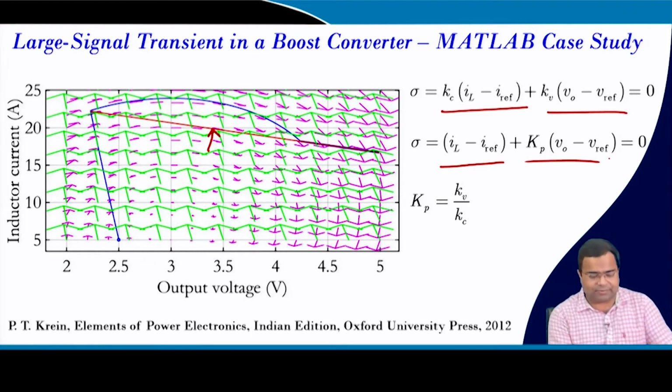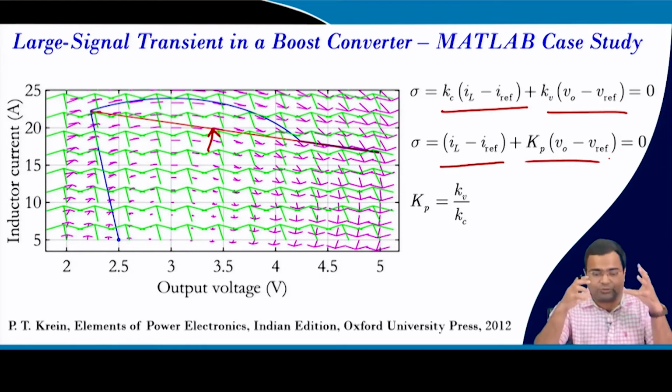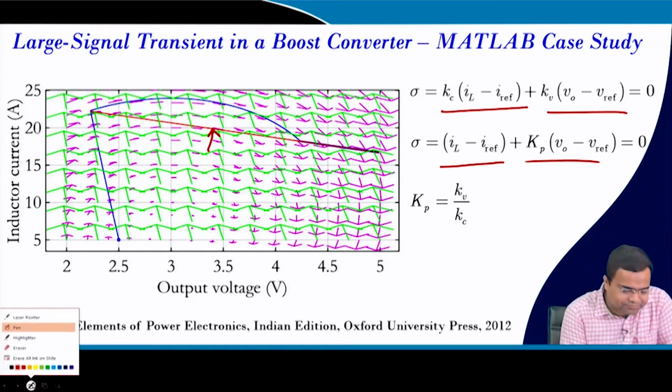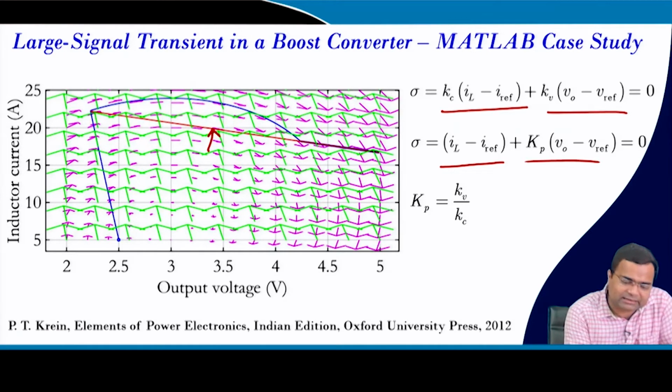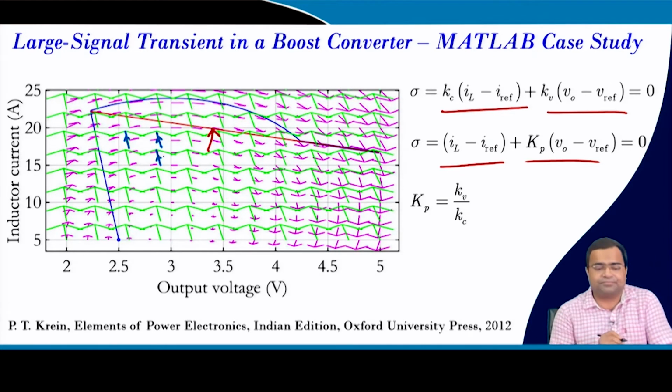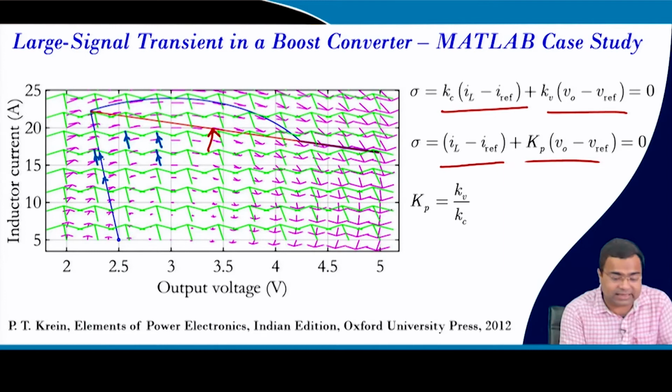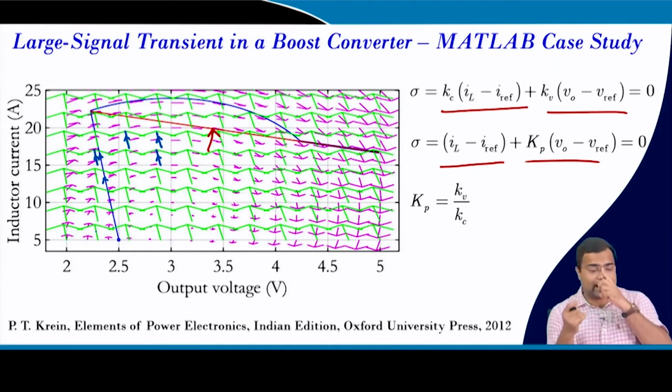And this you can get from the Elements of Power Electronics book, that geometrical aspect. And here you will notice that in this method, these are the on state trajectory vector field, the green line. That means, this is the on state trajectory, and you see this trajectory and this trajectory, they are parallel, right. But it is not necessary that this trajectory will be parallel to this line. So, you have to take the closest point and draw the vector field, as we have discussed.